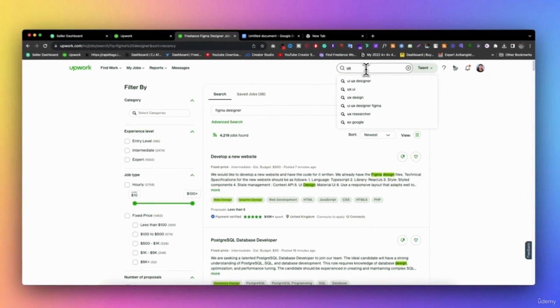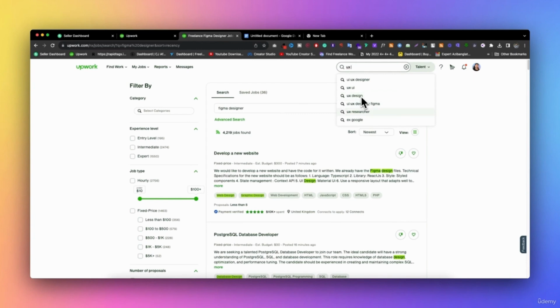Let's say UX, and as you can see, I get to see some more keywords when I type UX, like UX UI designer, UX UI designer Figma. These keywords look really fine. I think I can use them on my profile. And again, if I search UX UI, I get to see some more keywords, so I can easily collect these keywords, right?